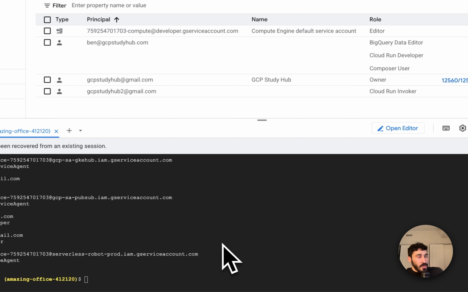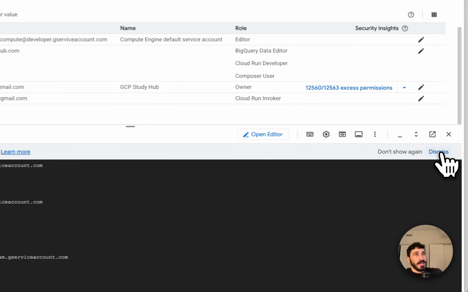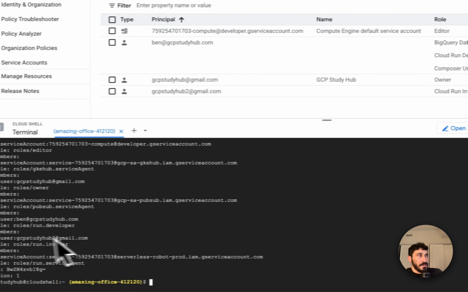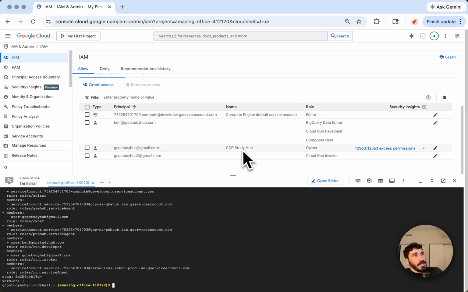So as an introduction, I hope this was helpful. In the real world, at least in production, if you're serious about the security of your environment, you would pay attention to a few things here. One, you would pretty much never use basic roles. I don't have data in here. I don't have apps running in this project, so it's really not that big of a deal that I just have owner and I have editor for my Compute Engine service account.